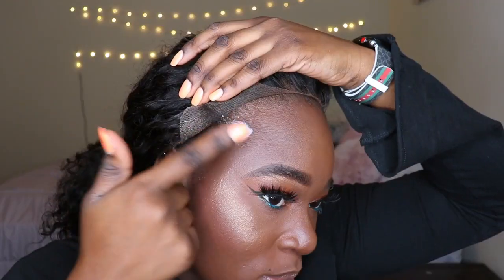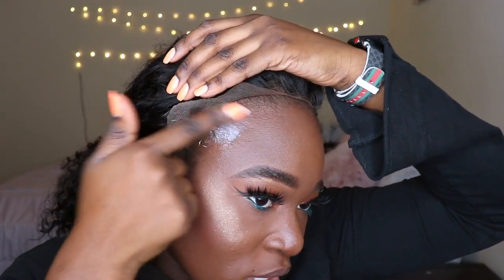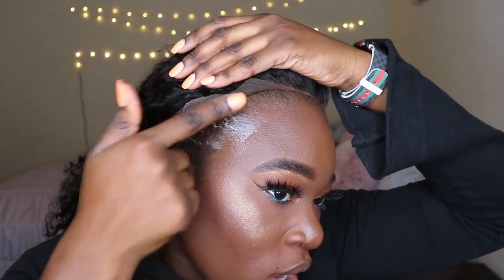That's what I'm gonna do first. I'm just gonna shift the wig back a little bit just so I can put some Gossipy Glued on my edges. So I'm just gonna put the Gossipy Glued hair gel on the front of my edges to lay down the frontal.